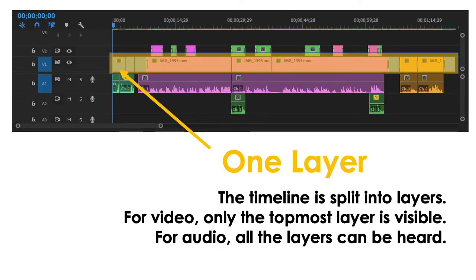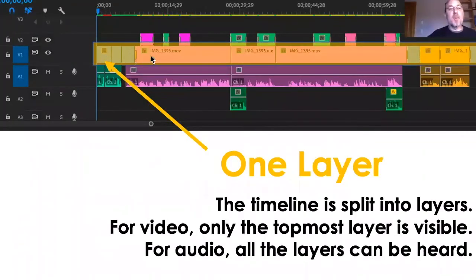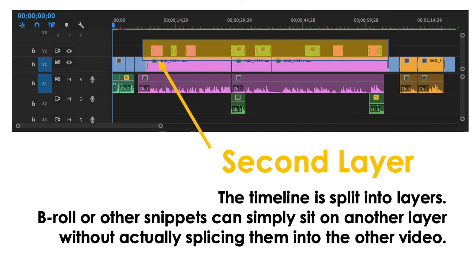All right, and then it's about layers, right? The next thing you need to understand is video and audio processing is all about layers, and video and audio works differently between the layers. So the video layers here go up. So we have video layer 1 here, and then video layer 2 and video layer 3. If you moved the cursor to this spot, it would be playing video layer one. But if you move the cursor anywhere there's a second layer present, you're only going to see the layer on top. You're only going to see whatever the topmost layer is, unless it happens to be transparent, which is pretty rare.